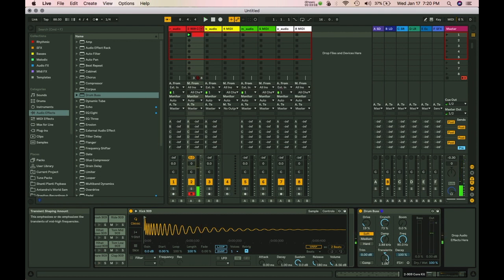You have this transient shaper. You can dampen the sound, add some crunch or some drive. Different types here. You got your trim and compressor. You can add boom. So boom's really cool. It's going to add almost like an 808 kick kind of feel, and you can use this frequency here to tune it. And if you look down here, you can see it showing you what note you're close to or on, plus or minus, and then if you click on this, it'll actually tune it perfectly to the note for you. So let's see what that sounds like.